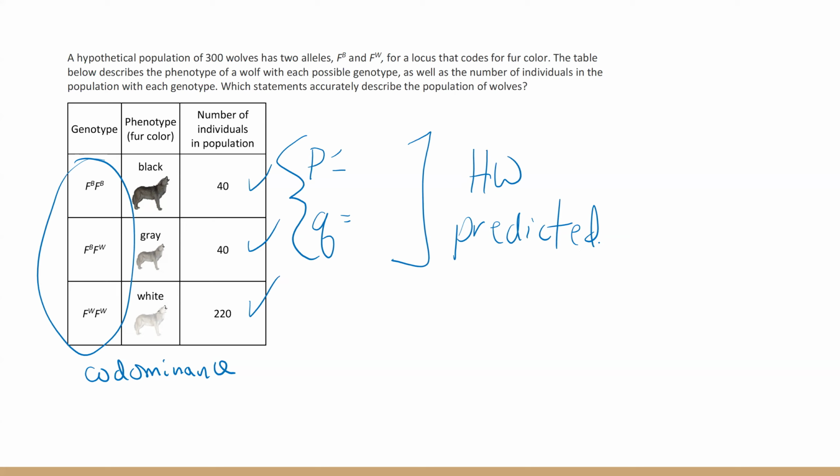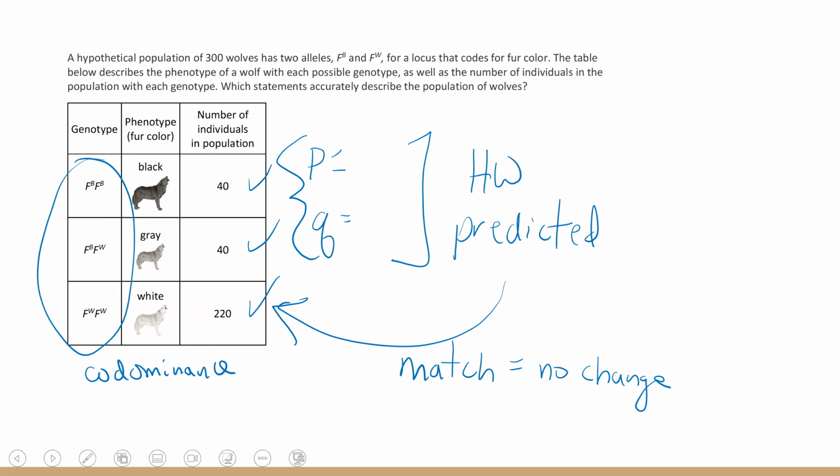And then we can go back and look at it with the actual population. If these two match, we know that there is no change, no evolution. Again, I use evolution rather loosely because we know evolution is usually a longer period of time. But if they don't match, we know a population is changing or evolving. So again, I'm not going to put this aspect on the final, but it's just good to remember.